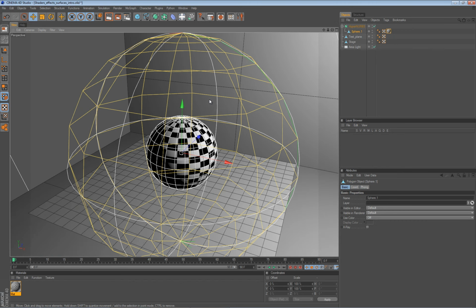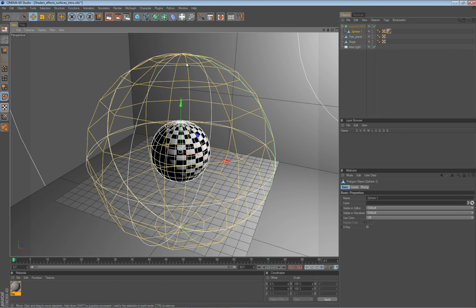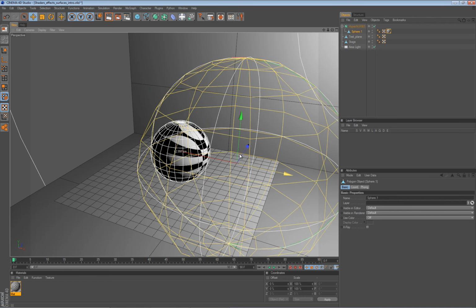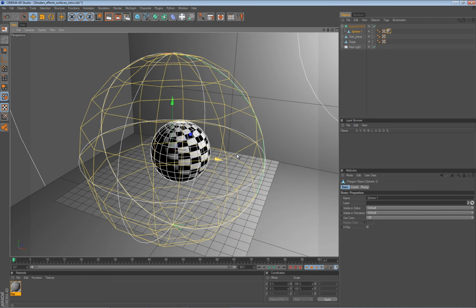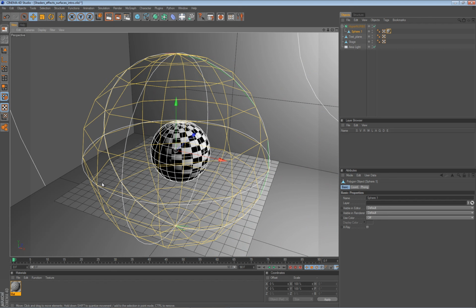Okay, so now we have a yellow wireframe sphere around our object. And if we start to play around with it, we will see a change. And this yellow wireframe sphere is actually your material. And that wireframe sphere explains how that image or a shader, in this case the checkerboard shader, will be projected to the surface. And currently it's projecting it in a circular manner.